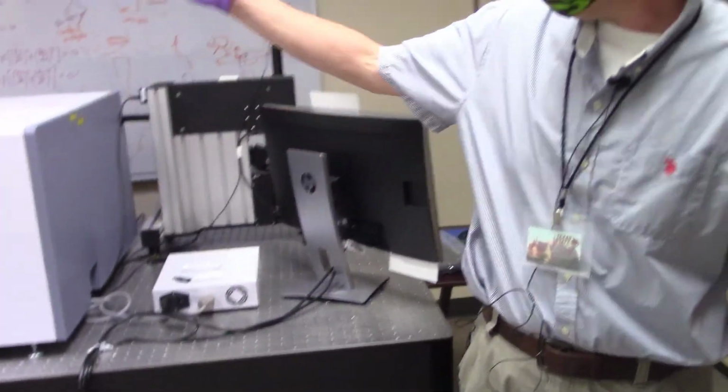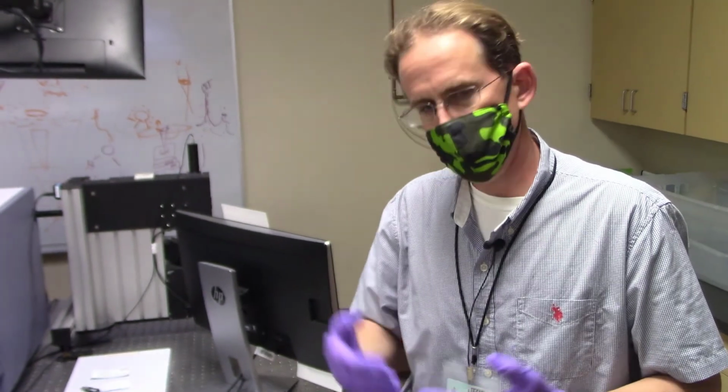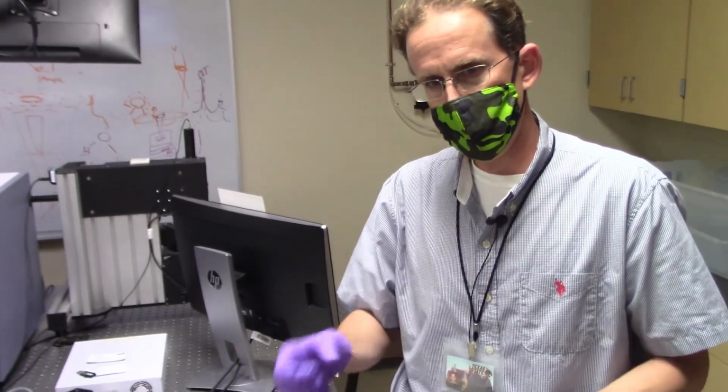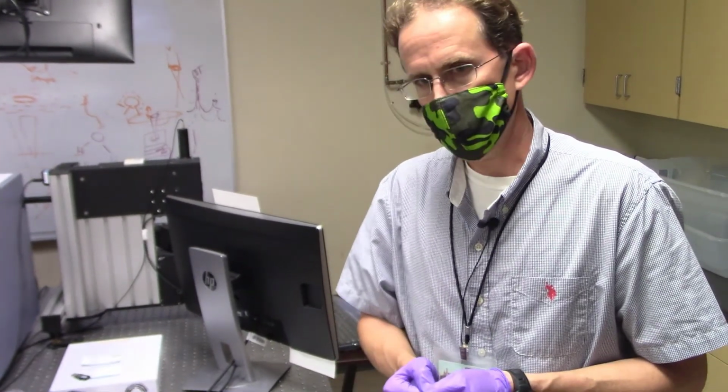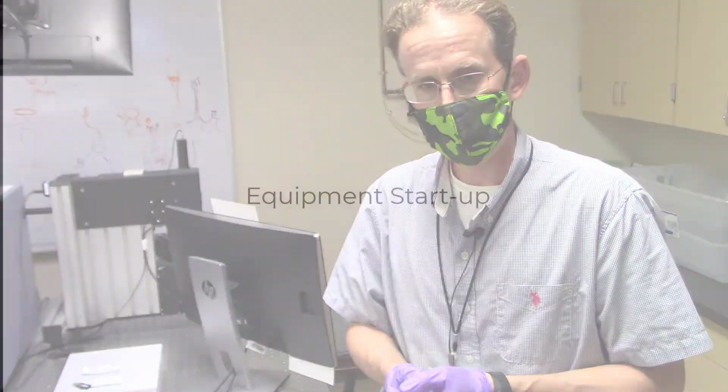And by the same token, whenever the stage is moving, whenever you're translating the stage in a motorized fashion, please don't stick your hands or fingers or samples or tweezers in or around the stage when you're making those motions, because the motor will not stop just because you put your finger in the way.